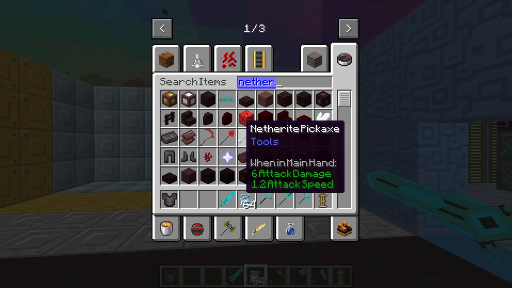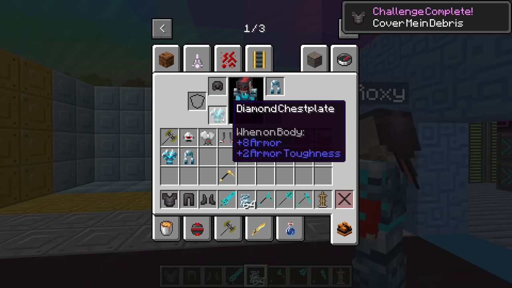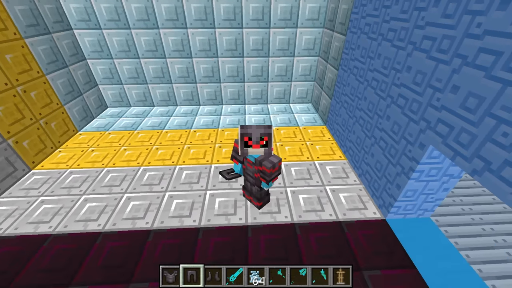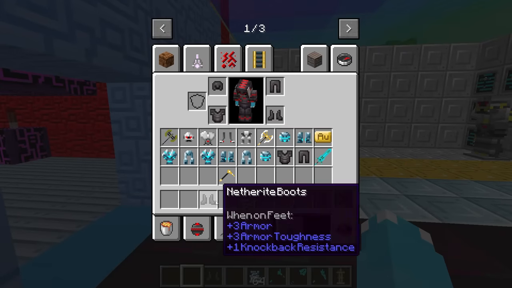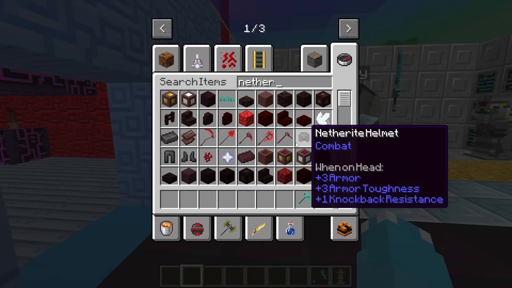I should have known it would have looked cool because the tools look awesome. So let's grab the full set and let me take off my diamonds and let's put on the netherite. Whoa, it's infused with red powers. It's redstone. Oh my gosh, awesome. And wait, the tools looked actually insanely cool. So let's grab some of the netherite tools.